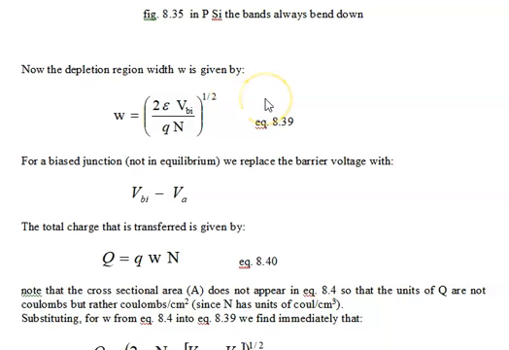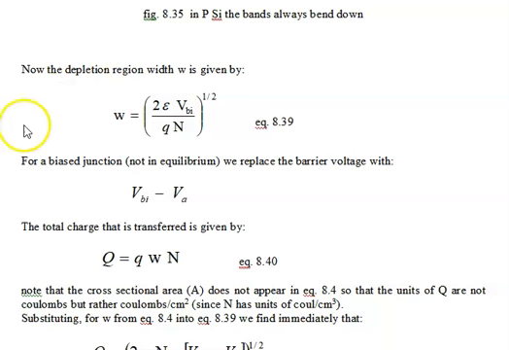There are 10 to the 4th, or 10,000 microns per centimeter. We know there's 10 to the 6th microns per meter. There's 10 to the 4th microns per centimeter. So W is on the order of 1 micron. And that makes a lot of sense. It can be anywhere from 0.1 micron to about 2 microns. Those are the normal ranges for the depletion region W.